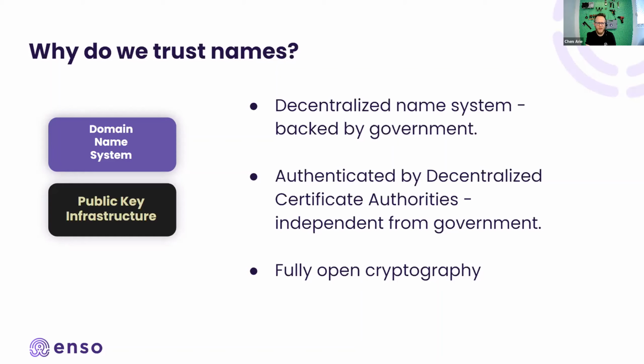The PKI, the public key infrastructure, is completely decentralized and also independent from government, which means that even when the government goes rogue and does things that they shouldn't, manipulating names in different ways, we still, as citizens, as users of the internet, have protection because of this decoupling between the authentication and DNS. And I'm not talking about secure DNS protocols. I'm just talking about the basic DNS protocol and the system, more importantly, the system.